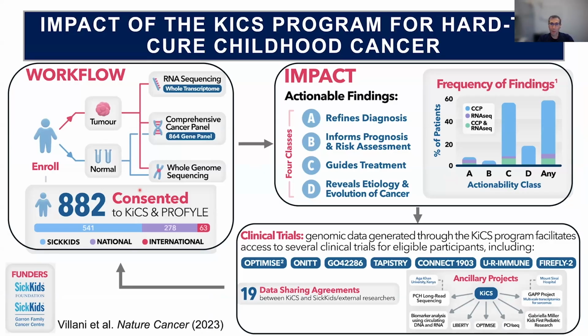Most of the data that we've generated from both DNA and RNA has been short read, but I'll show you the potential of replacing a lot of that with long read data. We've done the things that you'd expect: whole genome sequencing of tumor as well as matched normal, a comprehensive cancer panel of our own design uncovering 864 important genes, as well as full transcriptome short read sequencing. And the bulk of this talk will be about RNA-seq and its utility.